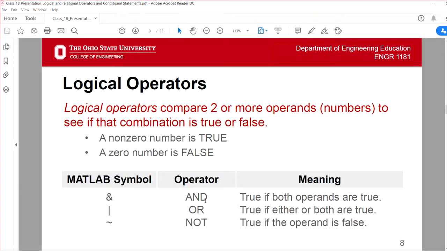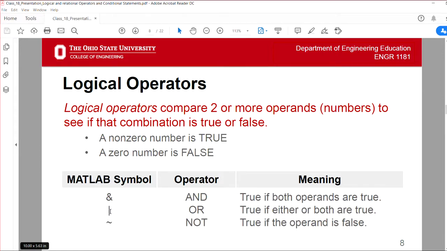To summarize, we can use the logical operators with numbers, variables, and arrays, and just remember that with and, the only time it's true is if both ends of the and are true. So true and true gives you a true. Every other scenario will give you a false. With or, the only time it's false is if both sides of the or are false. So false or false gives you false.